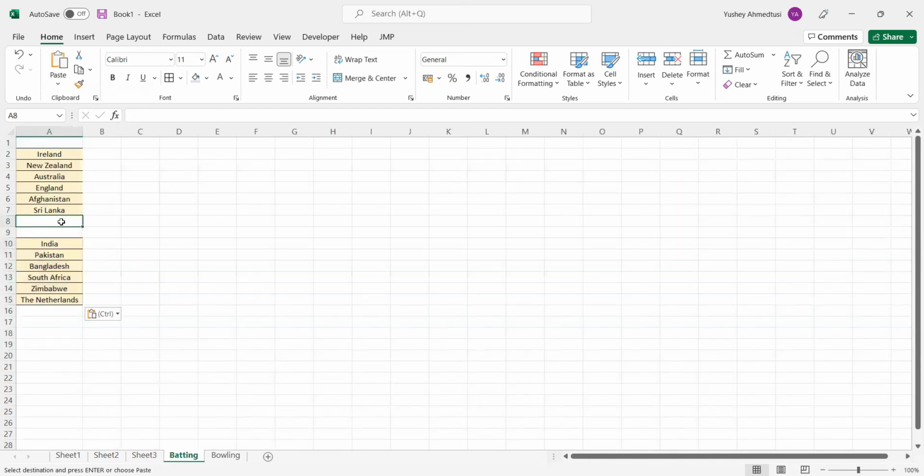And mind you, you need to leave a space here so that you can total the sum. Just put some heading here. Team or group A or anything would do.